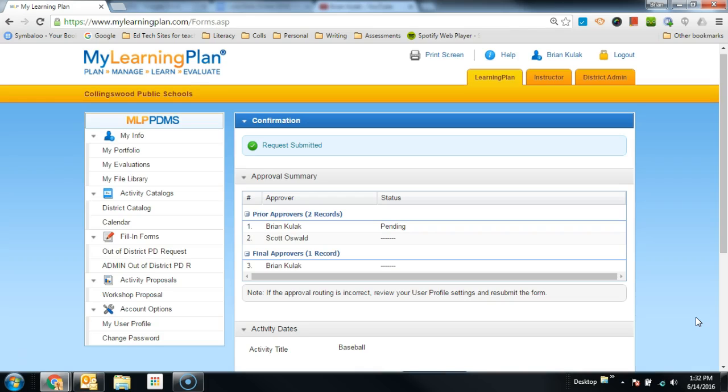Then the process is out of your hands and it comes to me and you get approved through My Learning Plan. So I just wanted you to know that it can get kind of funky, but your main job is to get all the paperwork that you need. Again, registration, request for absence, this MLP form, and then everything filled out here in the out-of-district request area.